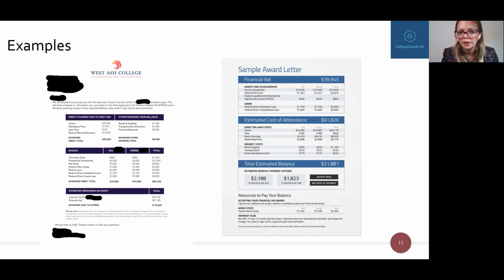So moving on to the other sample award letter, it looks like they're first listing the financial aid. So see how in the first award letter, they did the cost of attendance first. Here, they're doing it in reverse. So it looks like this is a huge scholarship that the student is getting for $31,000 per year. Again, first question is, what is the scholarship? How do I make sure that I keep it?